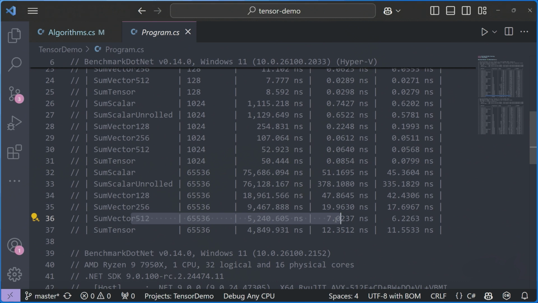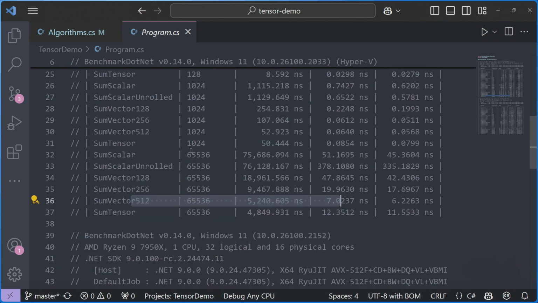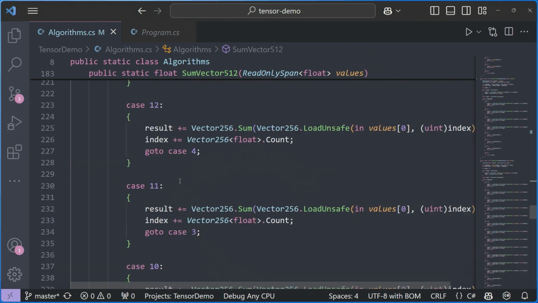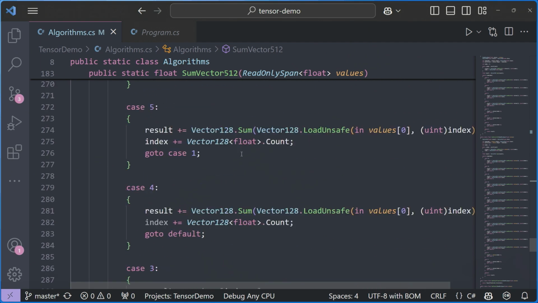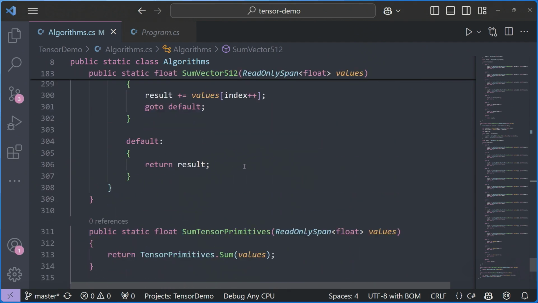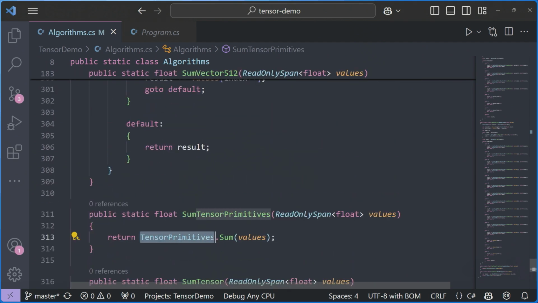But you don't want to have to do this for every piece of code you need to write, especially when you're writing very complex mathematical algorithms or handling more complex topics. And so the question is, what can .NET do to make that simpler for you? The answer is that starting in .NET 8, we started providing the foundation of tensor primitives. And in .NET 9, we've expanded that with more functionality. And so now you can get all of the power of the 300 or so lines of code that existed in the file before this that we browsed through in one line.